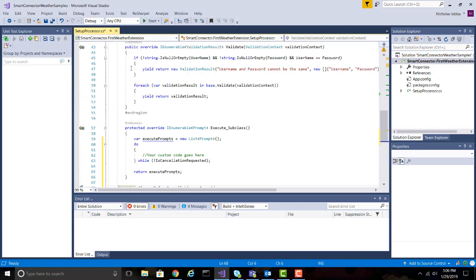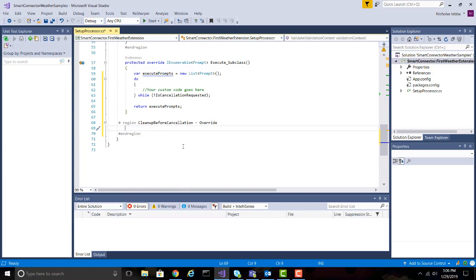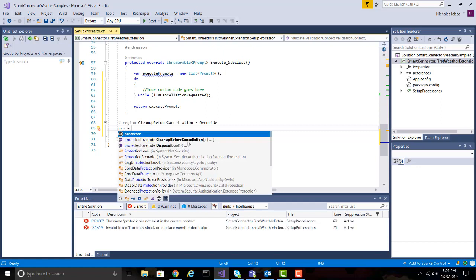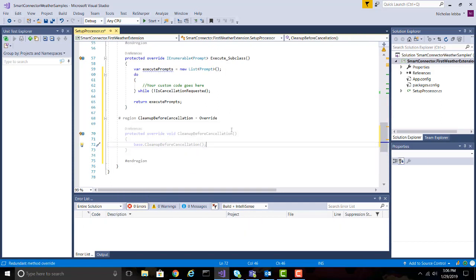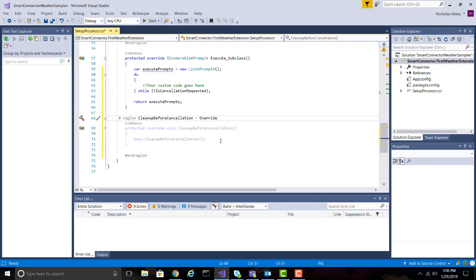Let's just get things nice and neat for a bit. And there you go. ReSharper will just put that down there for us. And where the baseline is, you can put whatever you want.